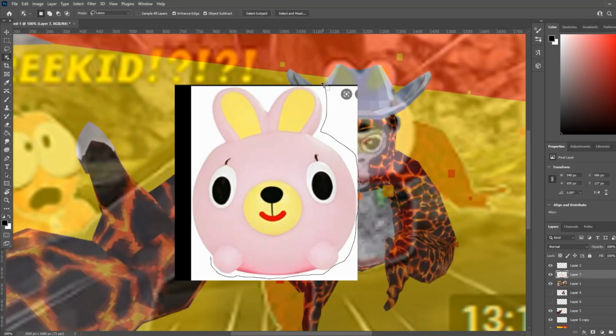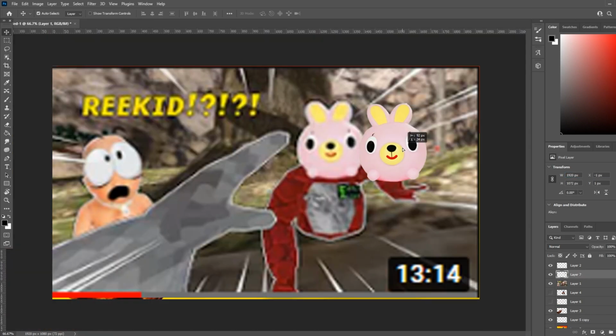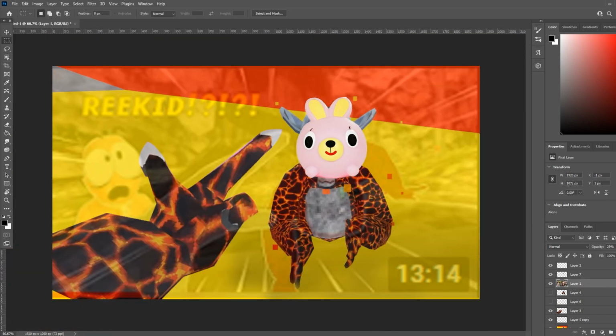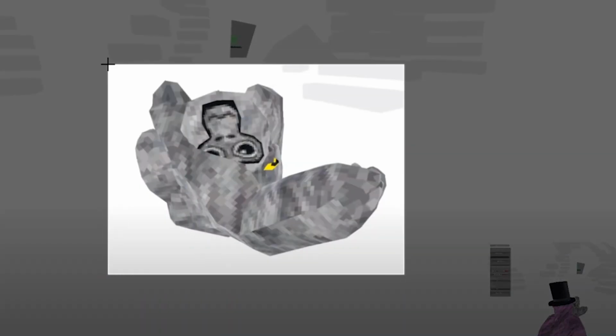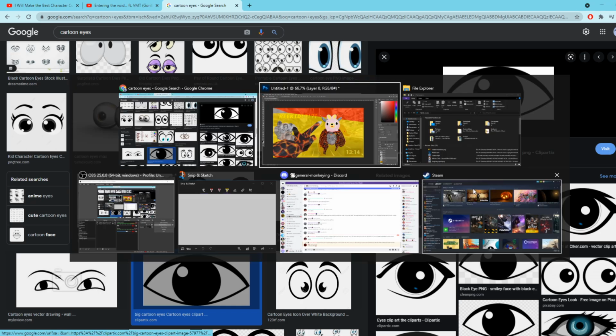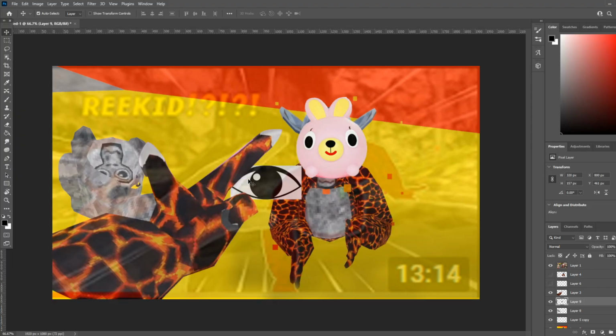Here I'm just copy and pasting the picture that we're going to be putting over Vincador's face in the thumbnail. We need something for this abomination right here. Here's a broken VMT. Perfect. Since the original image has cartoon eyes, I couldn't be bothered to find the original, so I just used this creepy picture of a cartoon eye.